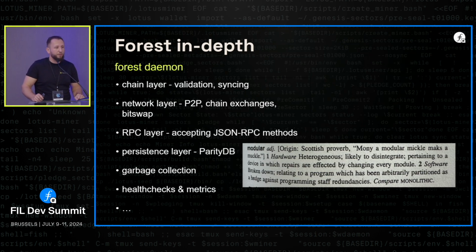For persistence, we use ParityDB, created by Parity. I believe it's specialized for block stores, and so it is very, very performant in our scenarios. We used RocksDB previously and found that ParityDB is way better. We have garbage collection that was recently fixed. And health checks, metrics, all of the operational things that are useful for operating the node, and many other features that I will not mention now.